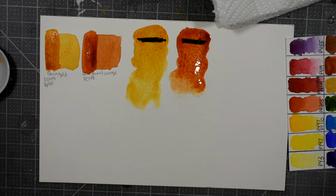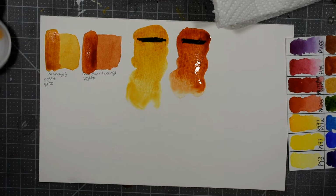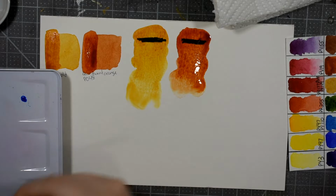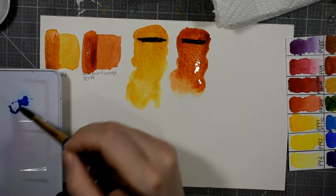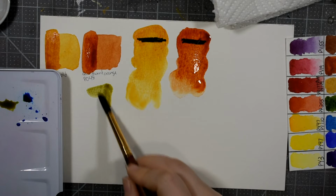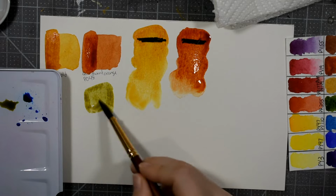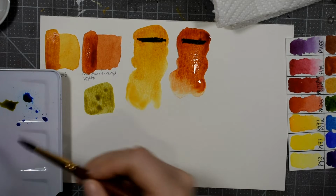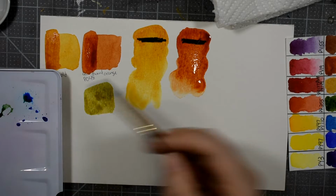So I think what I will do is let me take a little bit of phthalo blue. I'm going to move this hopefully somewhat into the shot, right there. Okay, so you can at least see me mixing. So here's the mixture that I've created with phthalo blue and that Quinacridone Gold. It's a little bit dirtier of a mixture, to be completely honest, than I was expecting.